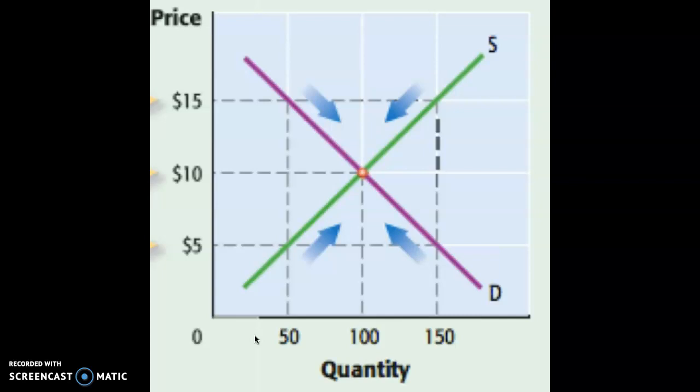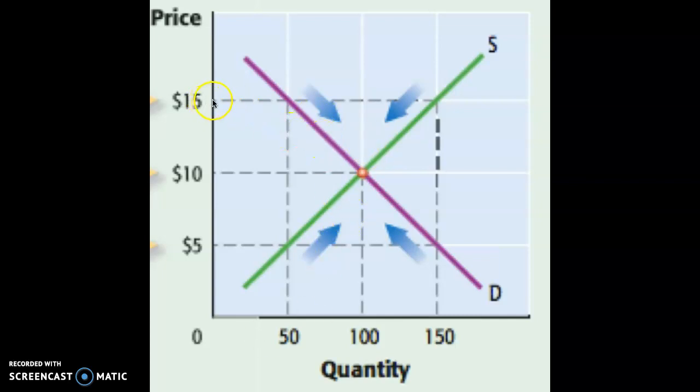And if it's something like pants that don't spoil because they don't go bad, well, you still want to sell them because what if that clothing style goes out of style soon? If it's a jacket, you want to get rid of it because do you really want to hang on to all those jackets for another year and wait to try to sell them next winter? Okay, you just want to get rid of that stuff. So what do you do? You drop the price.